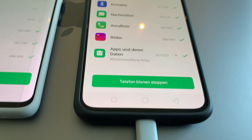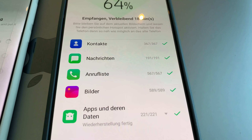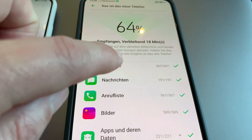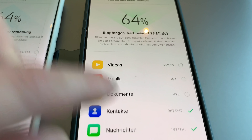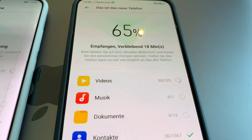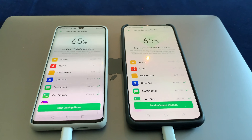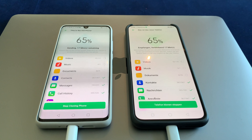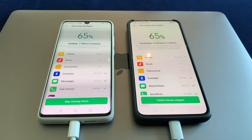If you look at the phone now, all my apps and the corresponding data seem to be transferred — 221 out of 221 apps transferred. My photos are transferred — 589 photos. My call log is transferred, text messages are already on the Oppo, contacts are fully transferred, documents are missing, music is still missing — but I use Google Play Music anyway. Videos show 55 out of 125 transferred at 65% progress. I'll check later if my content is securely stored on the Oppo.